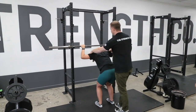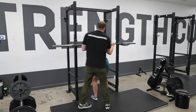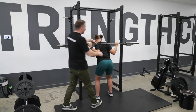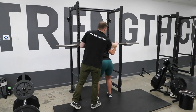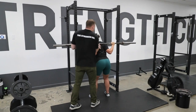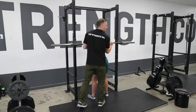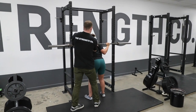Now she's going to duck underneath and put the bar just beneath that bony ridge — right there — tighten your upper back. This is the bar position, or the rack position for the squat. You can see that her upper back is nice and tight, and we want her hands really as tight as they can be without having her wrist bend. If she could come in more, it would be even better because more muscle mass would bunch up and give the bar a better place to sit. We want the hands as tight as they can, tight on the back.